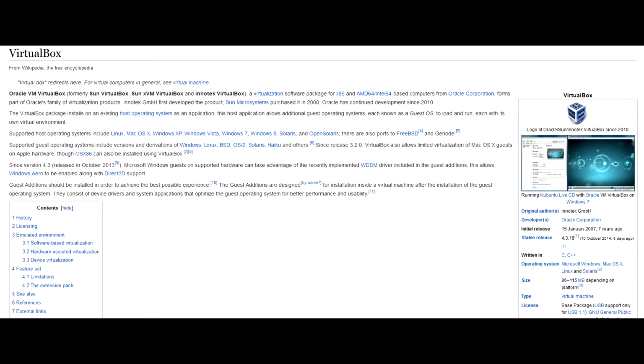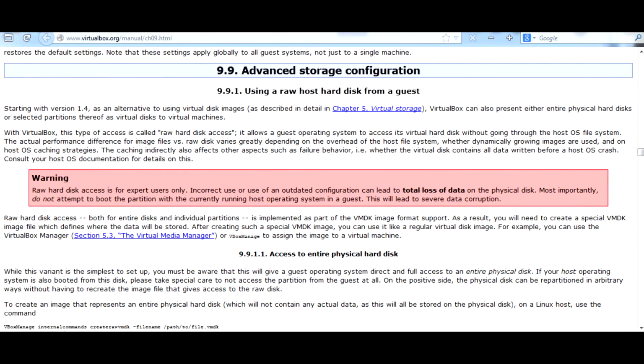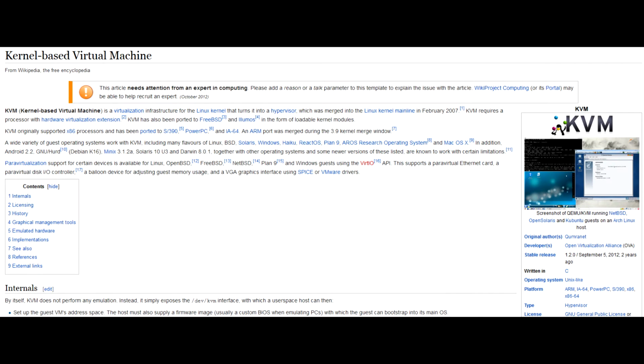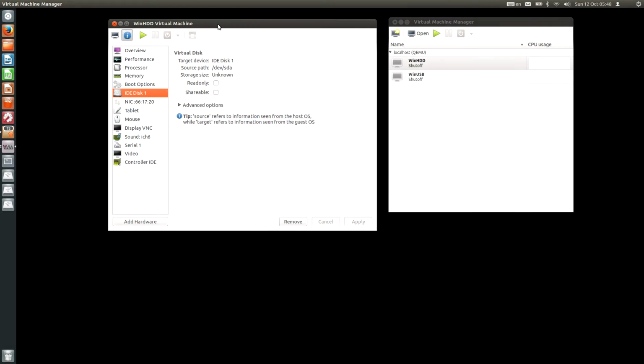The second candidate is VirtualBox. It runs Windows very well. The VirtualBox manual has a section where it tells you how to make a bogus virtual drive that actually maps to a physical partition. I won't go into deep detail here, but booting Ubuntu from an external USB hard drive, I was able to run the physical Windows installation on the internal hard drive in a virtual machine under VirtualBox. KVM, which natively supports physical partitions without any tricks, also works.